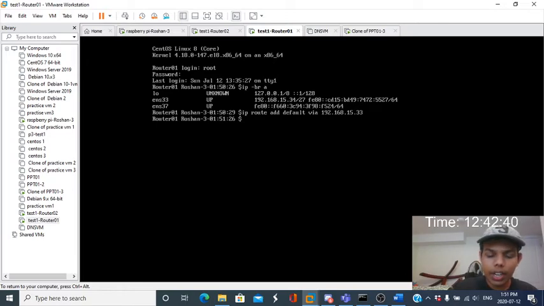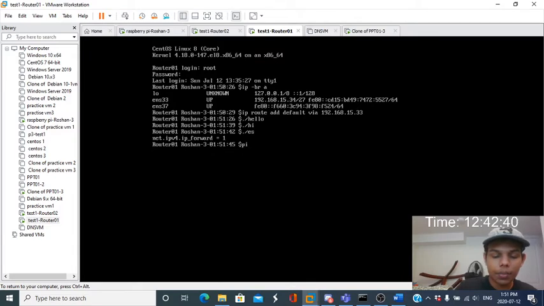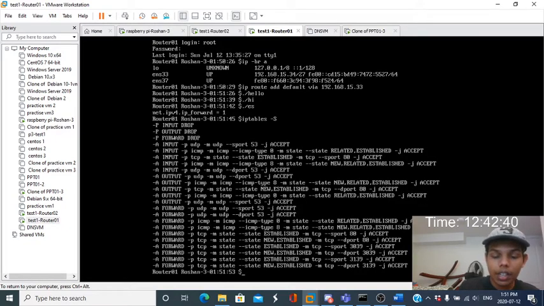So let us try dropping the firewall. Dot slash hello, then dot slash hi, dot slash es. So now my firewalls are down. iptables -F, -S. Okay, let me try ping 64.6.65.6.